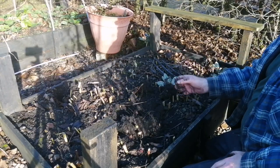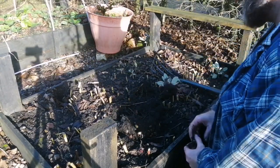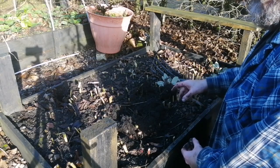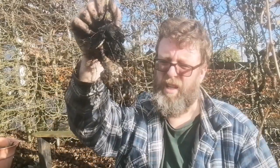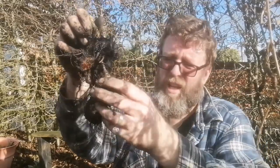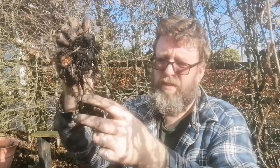If you want to see how to plant them, go to the information on this film and you'll find a link to how to plant Jerusalem artichokes. So what does a Jerusalem artichoke look like under the ground? It's quite like a potato — more like a dahlia really, with rhizomes on it. This is the edible piece; you just snap it off and discard the rest. You don't need that bit at all — compost it.